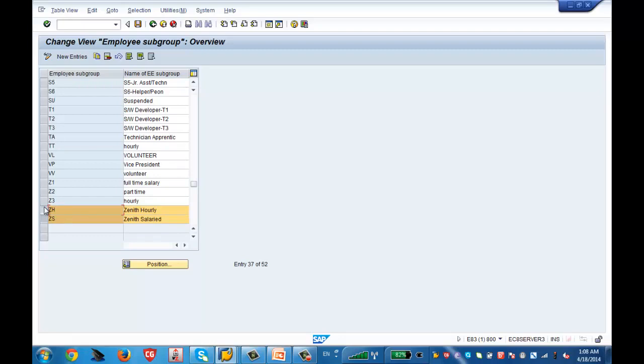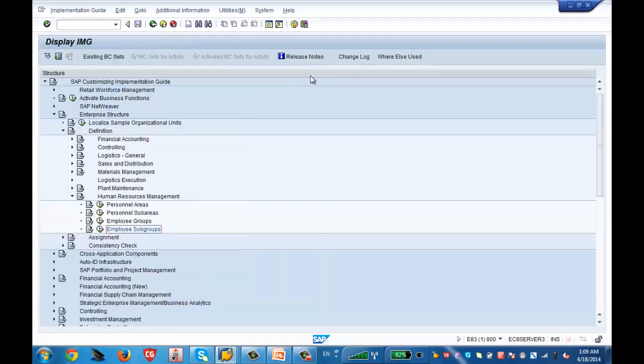You can also create your own employee subgroups when you practice. So you can see my example and you can create your own, and that way you will get more expertise. After creating employee subgroups, I'll go back, but this was the definition.